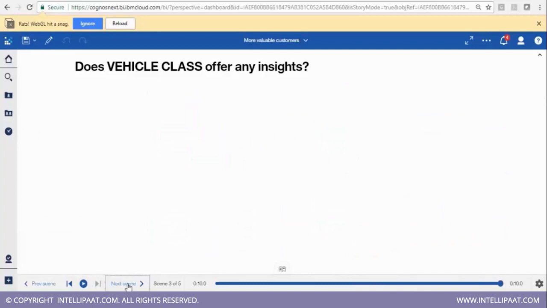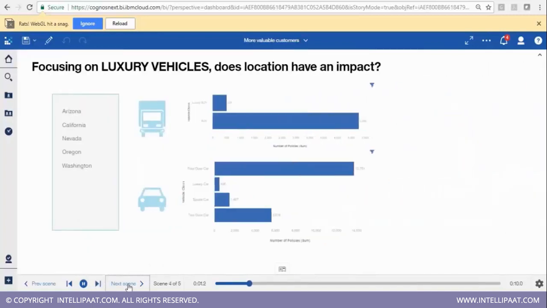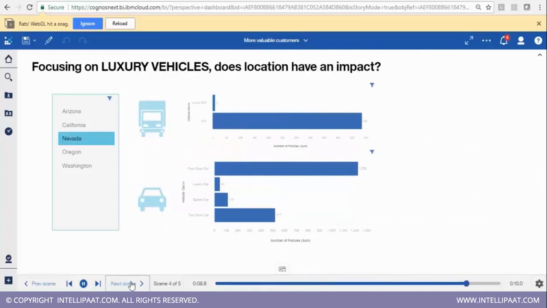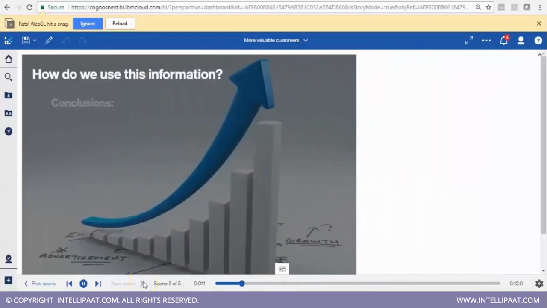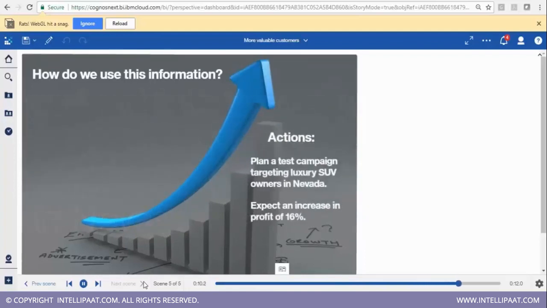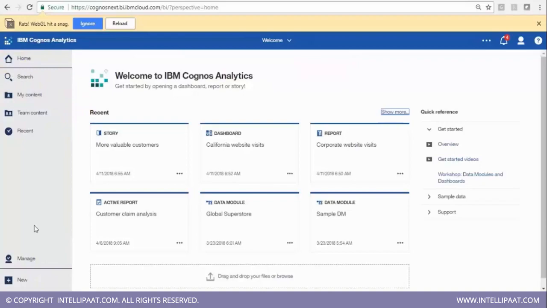And nowadays most of the BI tools use this concept of storytelling for presentational purposes. So this was all about the Cognos Analytics interface, the new interface which has many new features and enhancements, and you also have this storytelling dashboard and reports, story, data module. So many new things have been incorporated in this, and I hope that you have a clear picture of how it looks like. So let's go ahead and move forward.